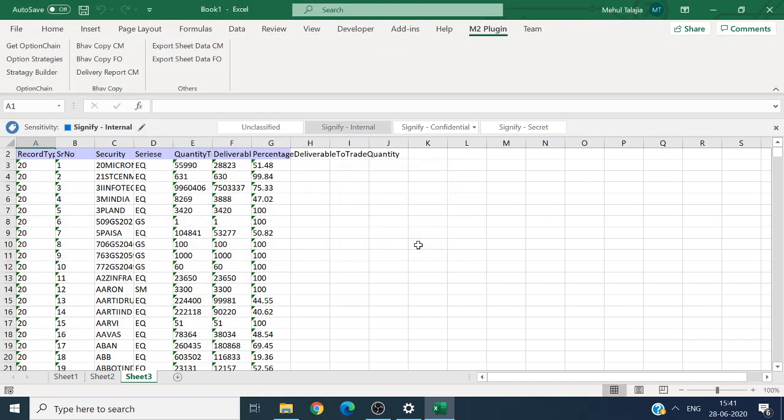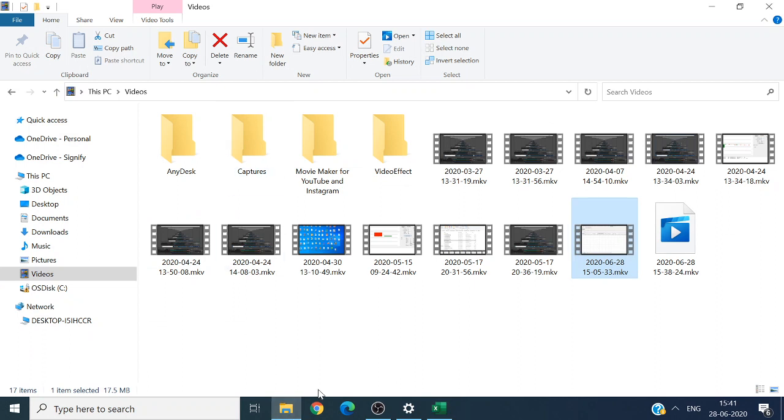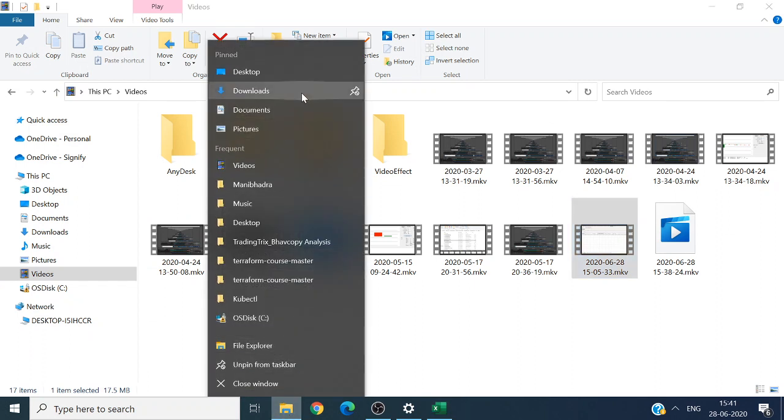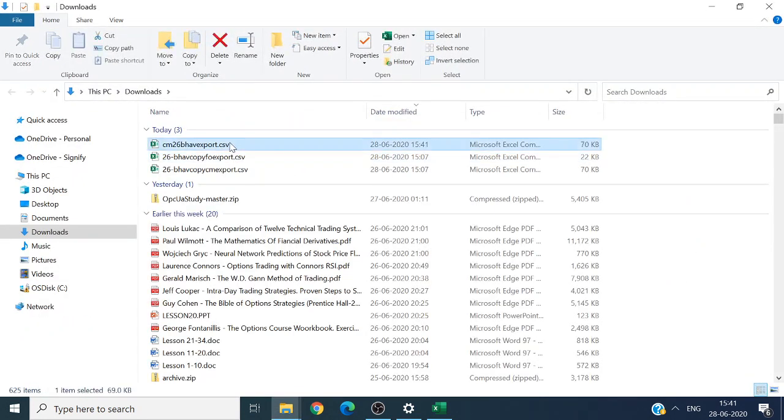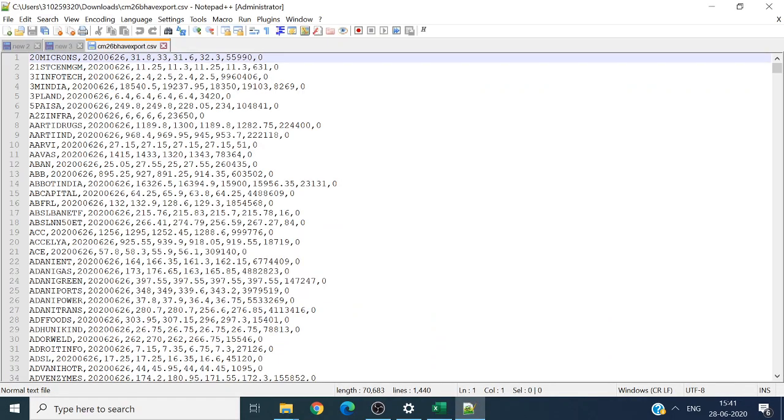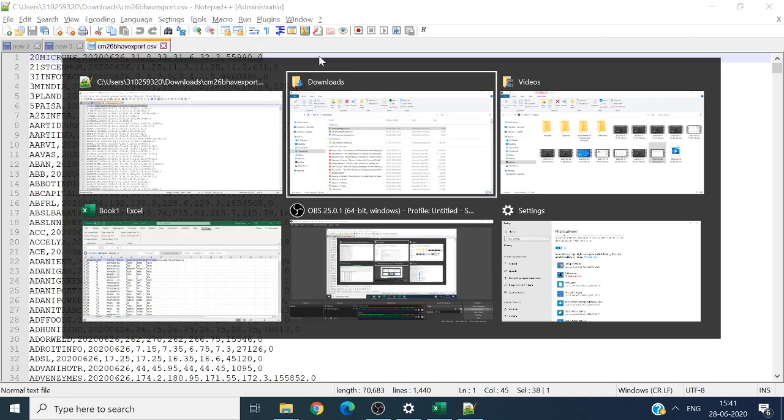If you see, it's very fast. It will just save it. I put it in the downloads folder. So this one, right? Yes. I'm opening it in Notepad++. I can open it in Excel also. I'm just opening it here to be viewed by everyone.